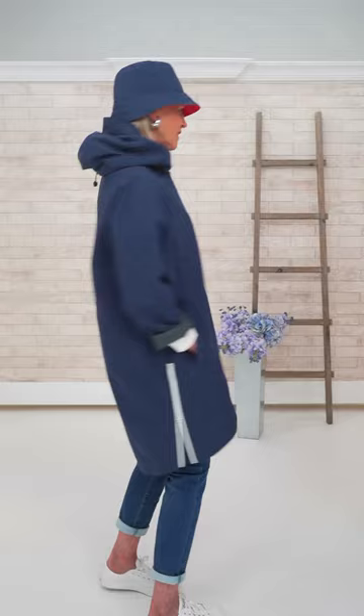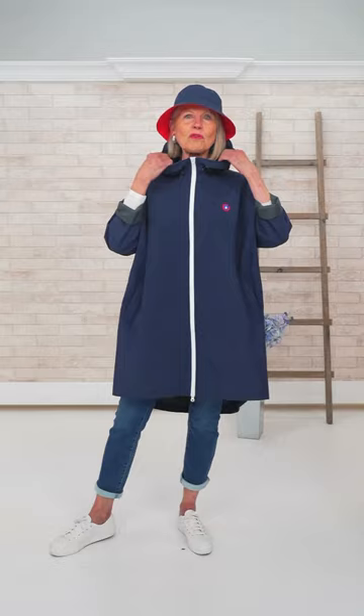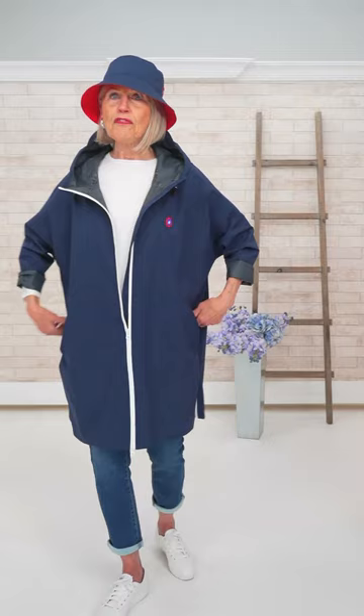Ann rushed in this morning to help us out because Nellie was sick today — thank you, Ann. I can tell you I think this is smart enough. You talk about whale watching — I would go in the street in Paris and feel like I look chic. So it's not all about whale watching; it's looking good and feeling good. Love these little hats. This looks fabulous on you, Ann — especially with the white zippers. When you zip it up all the way, it kind of frames your neck and face. You could be stopping for one of those croissants in Paris with Donna.